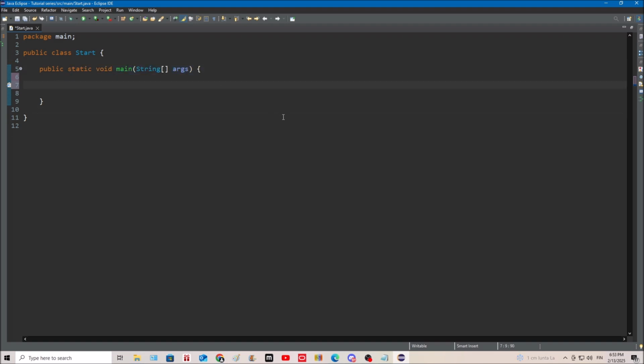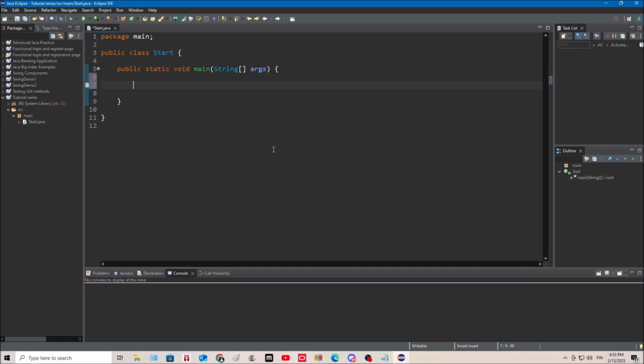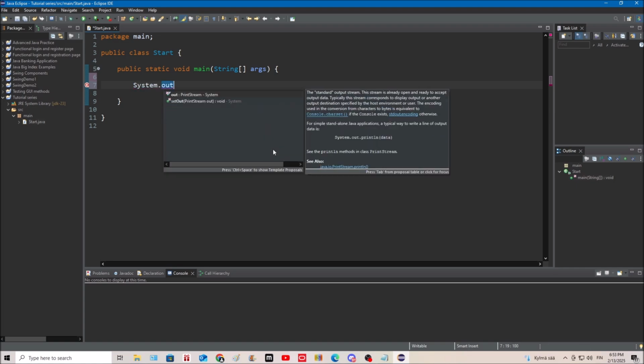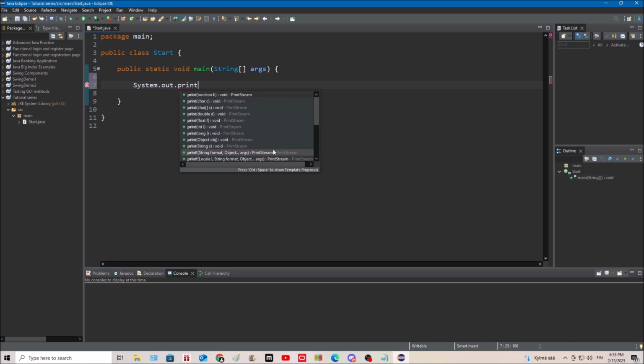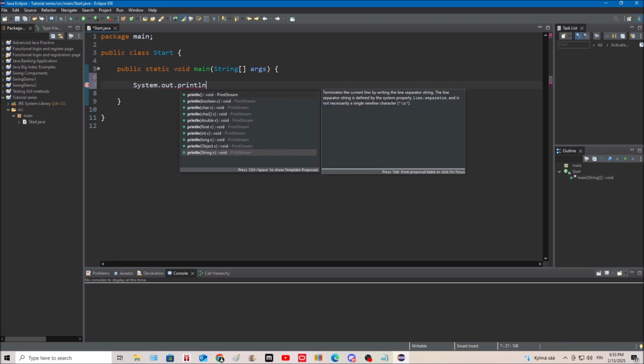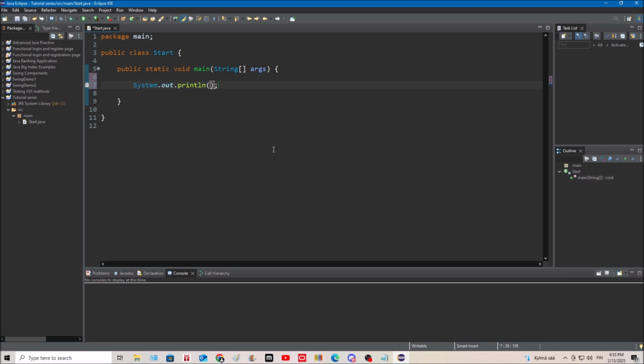And over here I'm gonna be saying system dot out dot println and brackets. Then you're gonna need some, what are these called?